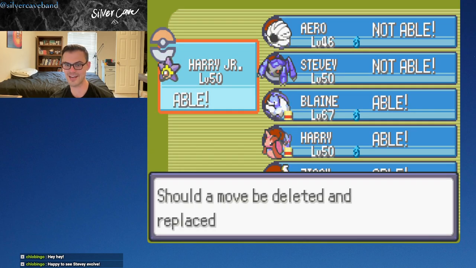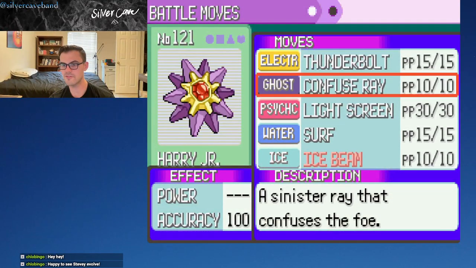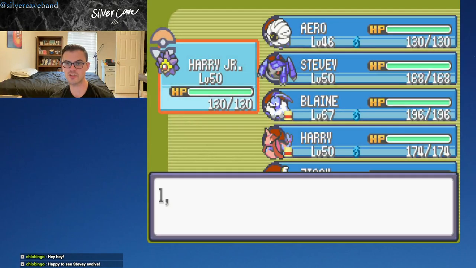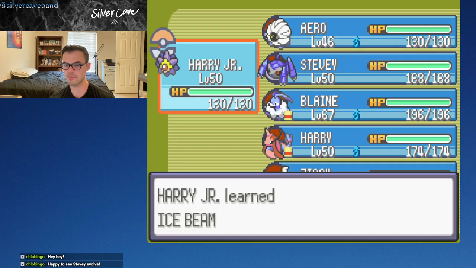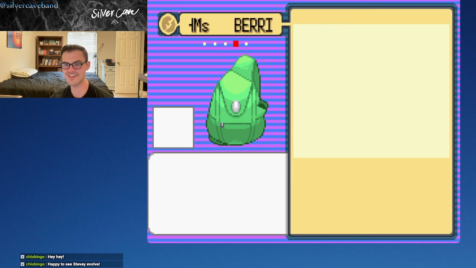I love this little interaction between those two. And I think I'm going to keep Confuse Ray for now. Light Screen, I believe, is a TM we can learn later. And we might end up just teaching Starmie Psychic anyway. Psychic or Calm Mind is probably what that last move is going to be. I might keep Confuse Ray just for a little while because I have a hard time committing to things. Okay, so that is incredible.